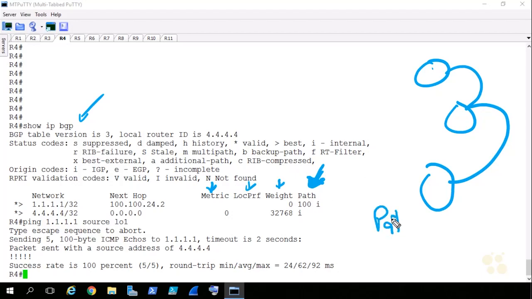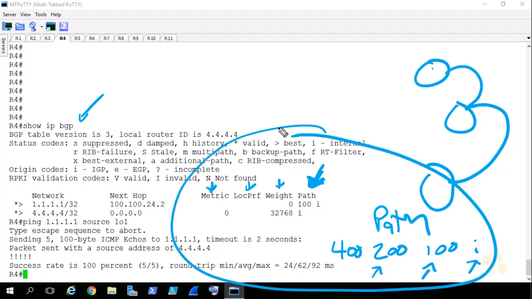So maybe one day we'll see a path that looks like 200, 100, I. From the router's perspective, this would go through Autonomous System 200 before it gets sent to Autonomous System 100. Every time an eBGP advertisement takes place, the exiting autonomous system is added to the list. And the receiving router then sees how many paths it has to go through.